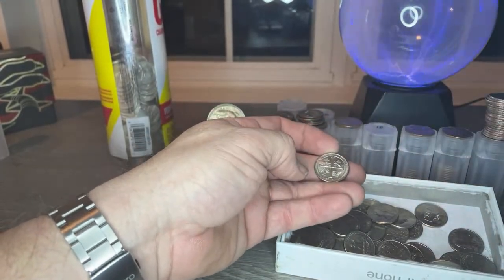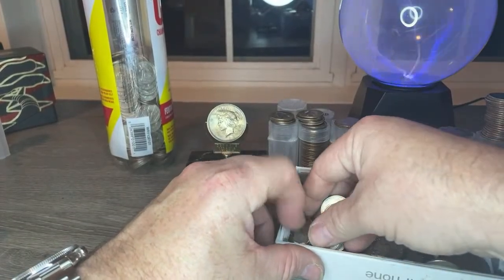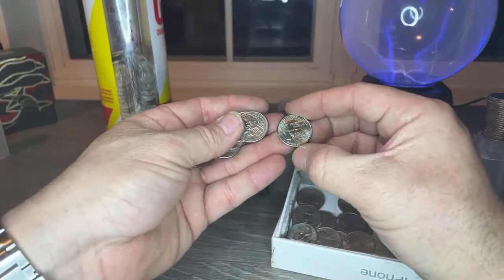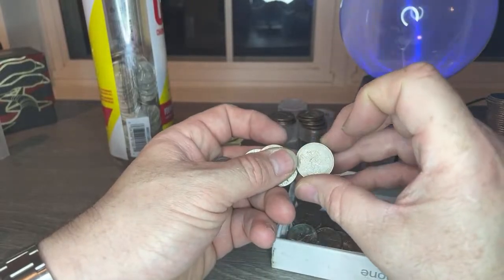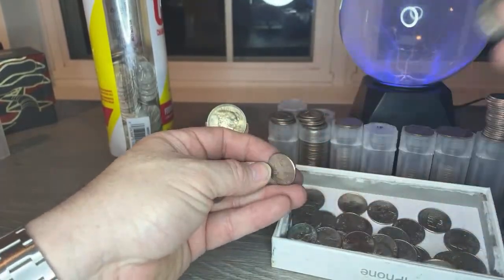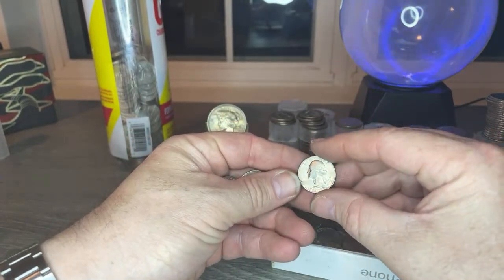Okay, there's a 2019. It's pretty beat up, but it's a Philly. Of all the W's I've found, I've never found a really grimy one. They've all been high A Uwerman State, and I will be sending those off for certification very soon. All right, nothing there. Here's the 2012. Always keep the 2012s, and this is my favorite, the Denali. That is my favorite quarter in the America the Beautiful series. Look at this. Another drummer boy. It's a drummer boy kind of night, and that is a Denny.